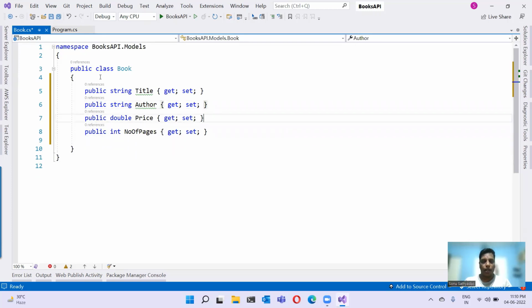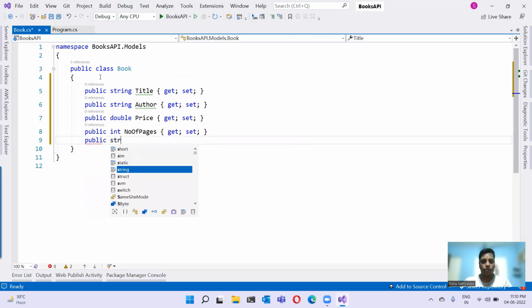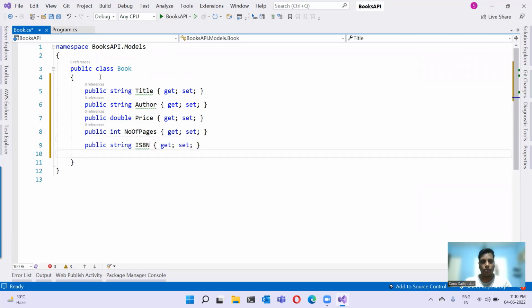And I can also declare an ISBN field. So let's keep it very simple. I'm just keeping only 5 attributes: title, author, price, number of pages, and ISBN. I'm not adding any kind of validation, since validation is not directly possible in minimal APIs.